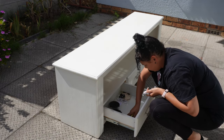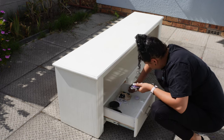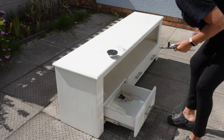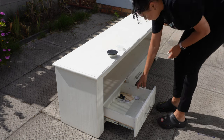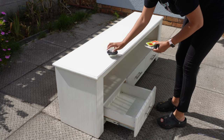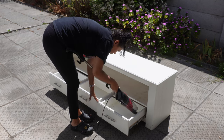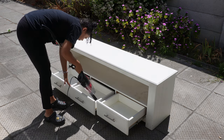The first step was to tackle the clutter and clean out these drawers. Over time they had become a hiding spot for odds and ends that needed to be stashed away. Sorting through the contents was quite the task as I unearthed items I didn't even know were in there. Taking advantage of the beautiful weather, I decided to do this task outdoors. Once the drawers were emptied, I brought out my trusty vacuum cleaner to tackle the accumulated dust. It was the easiest and most efficient way to ensure a thorough clean before moving on to the next step of the transformation.